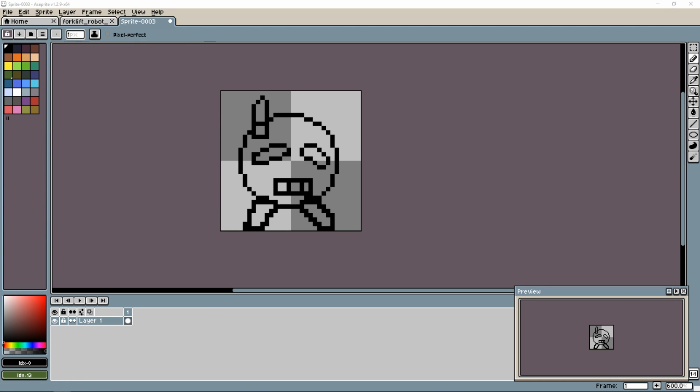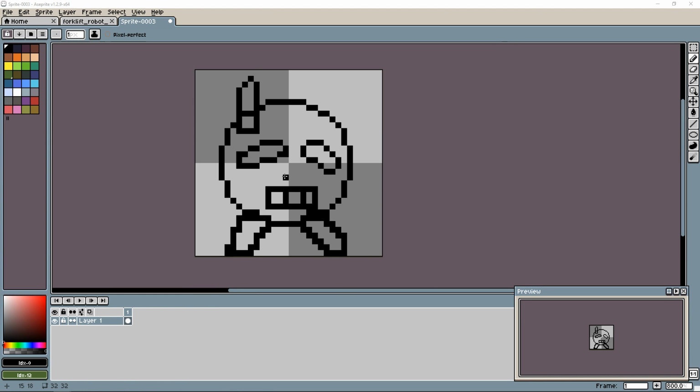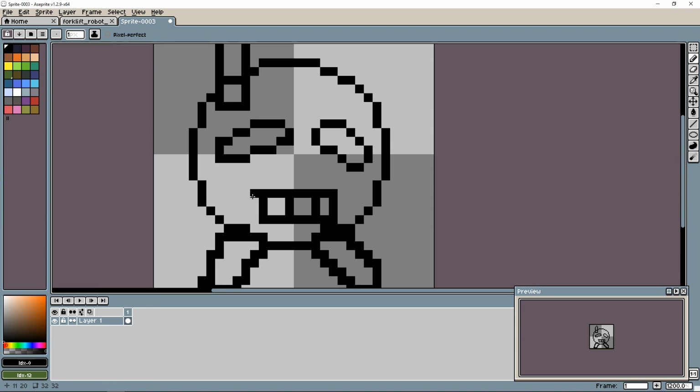This guy's looking pretty alright. Thinking I'm gonna do a little design on him. Radioactivity design. And black.